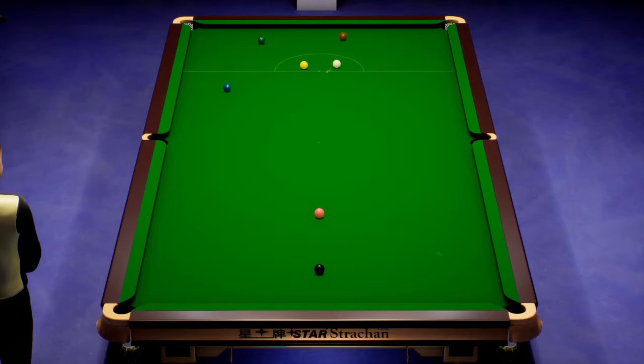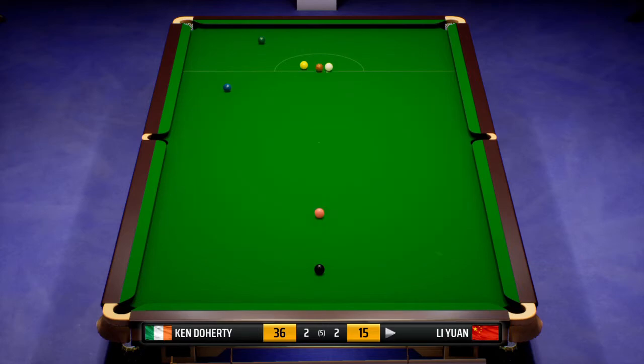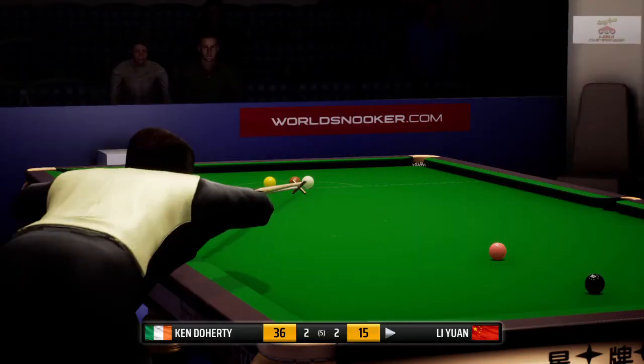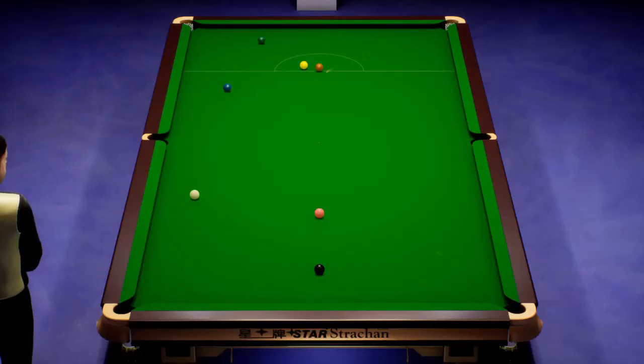This foul could cost him. Foul and a miss. Ken Doherty, 4. Well, the ball's in his court, so to speak. Let's see what he decides to do here. He needs good control over the pace of the white with this shot.